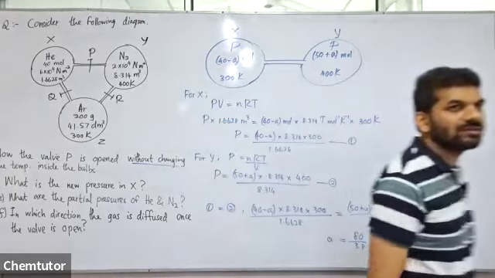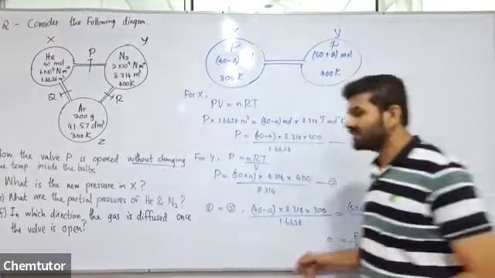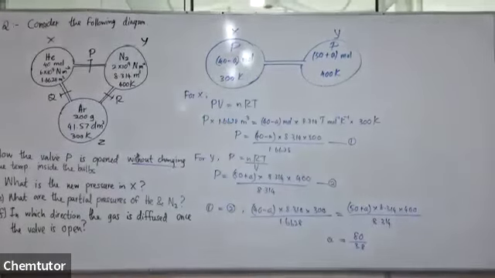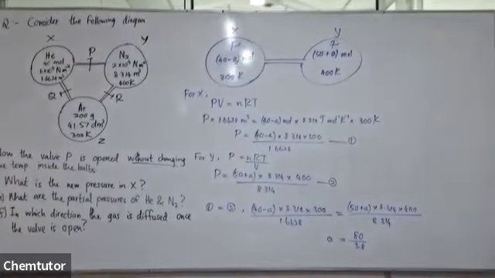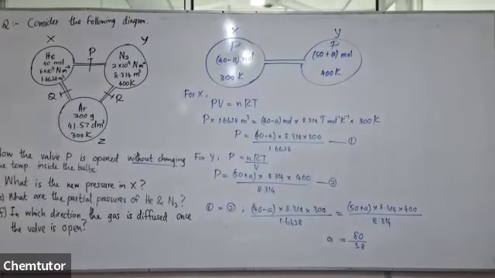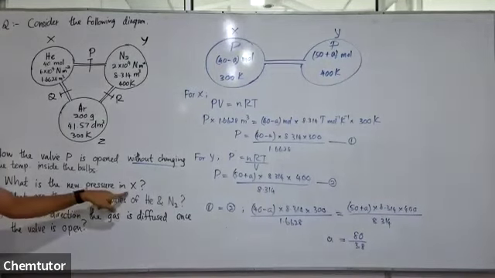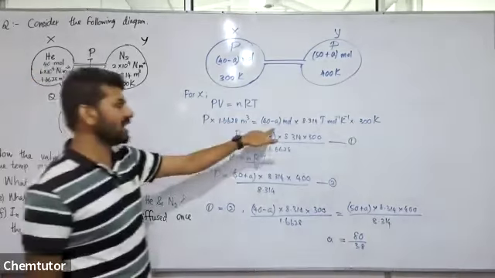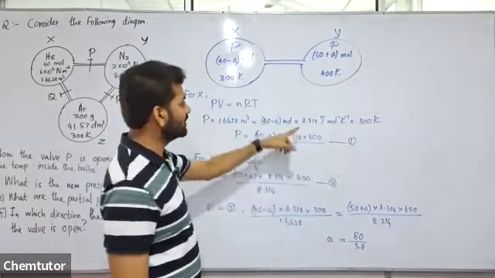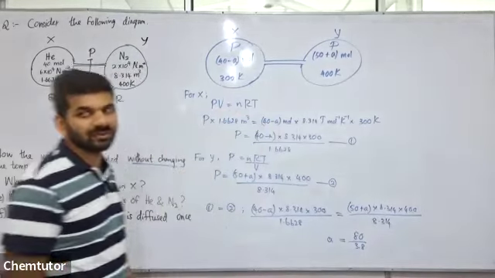So that means for A, the positive value is given, 80 divided by 3.8. So now it is confirmed that the gas flowed from X to Y. Is it clear? The gas is flowing from X to Y. So that is A. We can find the value for A, but you have to find out the new pressure inside X. Then to the bulb X, we can apply the ideal gas equation. Now we know the value of A, that is 8 divided by 3. Then we can simplify this equation and find the value for P.